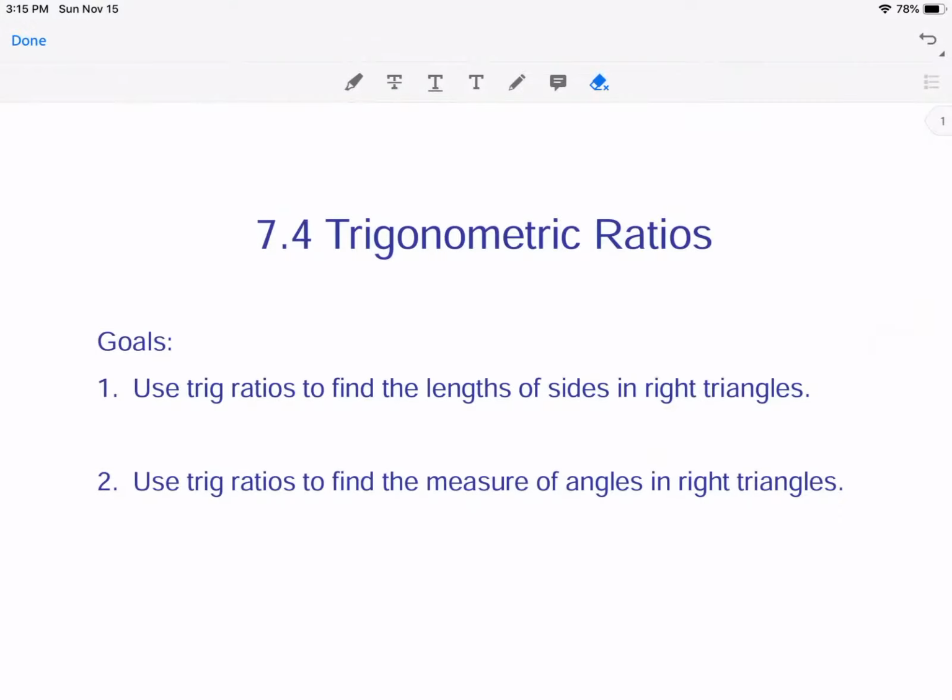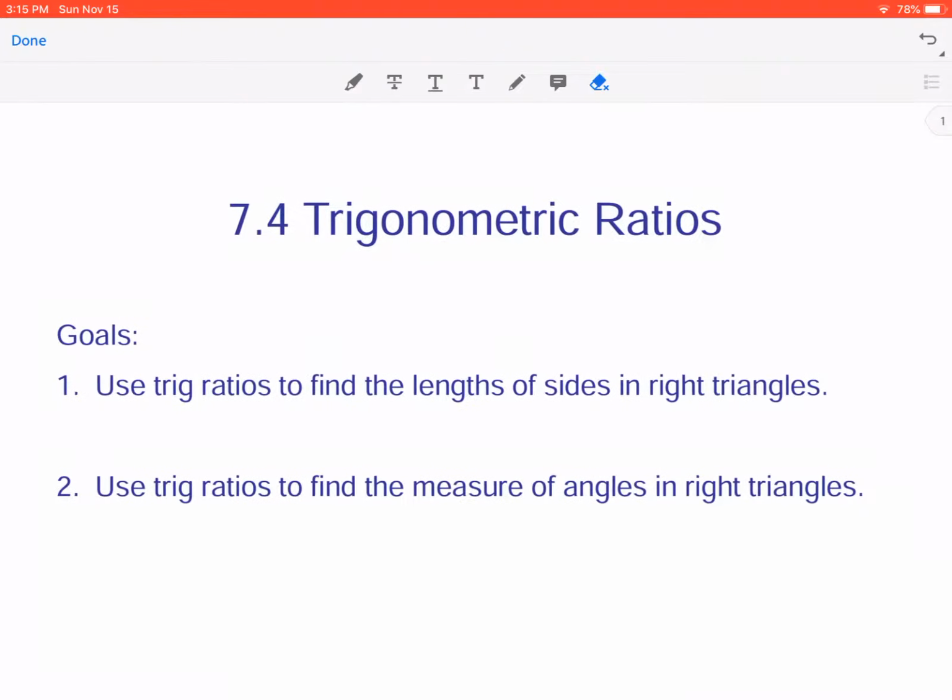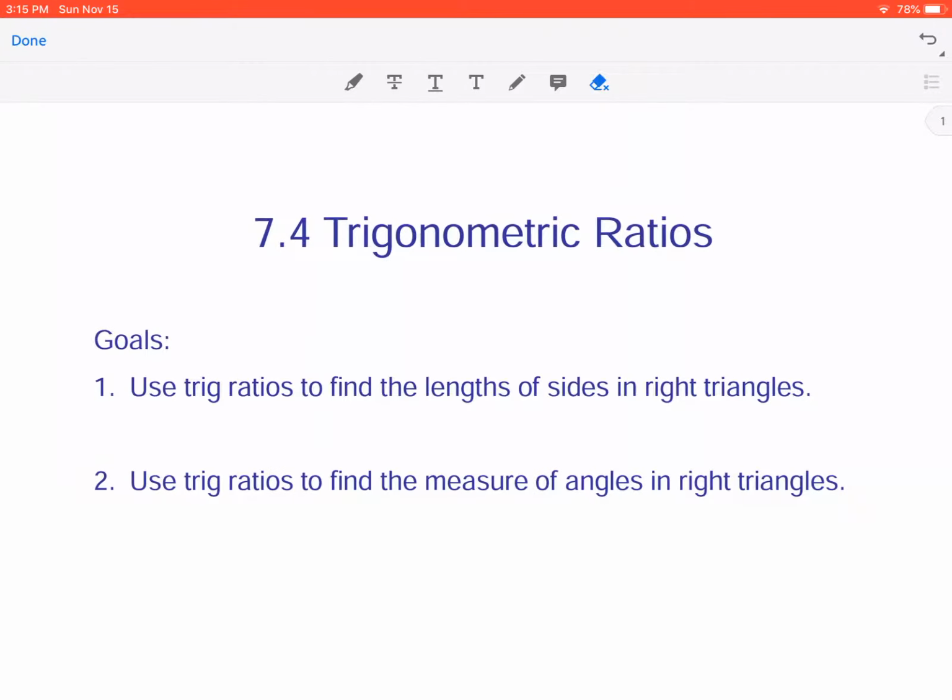Okay, these are the notes for the trigonometry unit that we're going to start. What we are going to do first is basically find missing angles, but you are going to use what are called trigonometric ratios. These are known as sine, cosine, and tangent. They are buttons on your calculator. So before you even start this unit, make sure you have a graphing calculator with you, because these are the buttons that we are going to use.